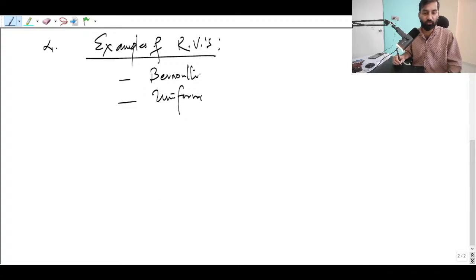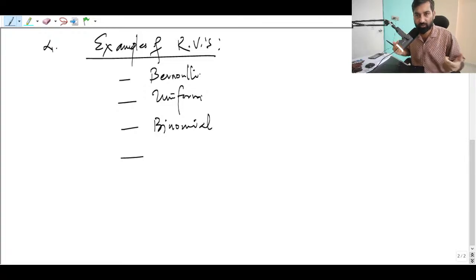So Bernoulli, uniform random variable, then we will talk about binomial. We'll see why we need all these. Binomial random variable. At least you should know these names, so that as we come across the actual topic, like binomial random variable, you can discuss related to binomial. What will be the situation where we have to use binomial? What is going to be the situation where we have to use Bernoulli?